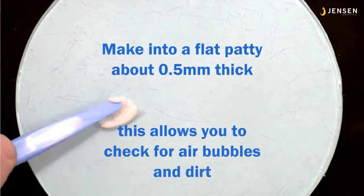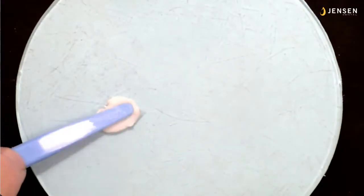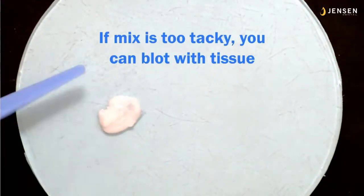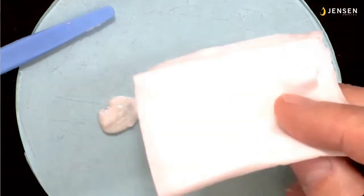And I'm going to try to make a patty about a 1/2 millimeter thick. This allows you to check and see if there's dirt in there or air bubbles or anything else. And sometimes it'll be sticky and it won't clear your spatula. It's kind of like chewing gum.